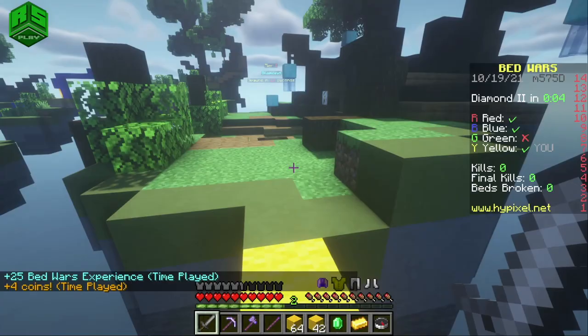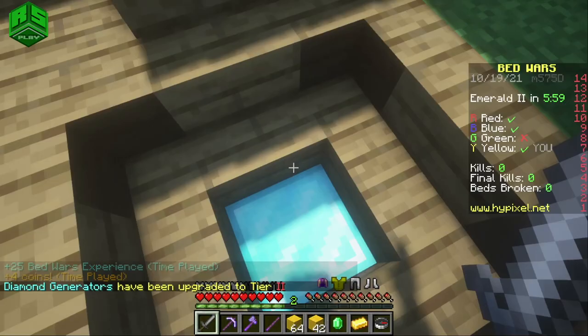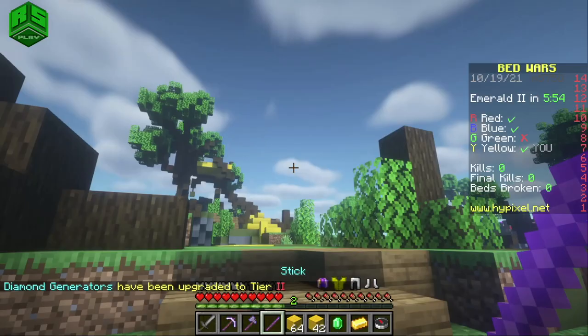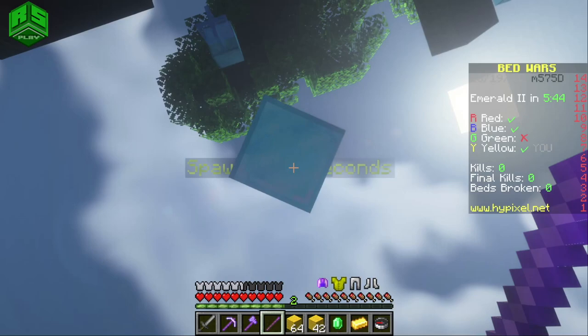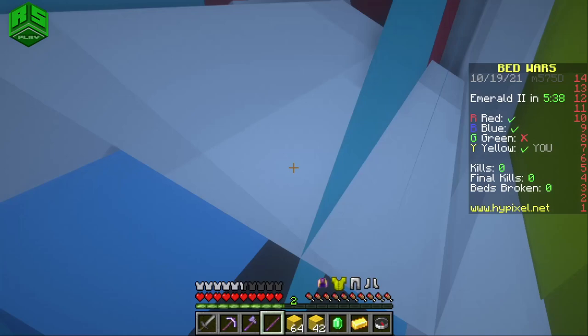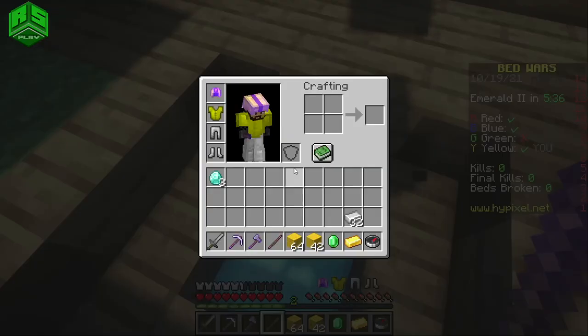Ooh, diamond. Wait, I can buy a team upgrade with this. I just need one more diamond. One more. That's all that needs to be done. Okay, come on, give me one. The thing about BSR Shaders is it gives you shadows, and if you're not looking right, it looks like there's a player right next to you. So come on, give me that diamond. No. Yes, no, yes, yeah, yes.